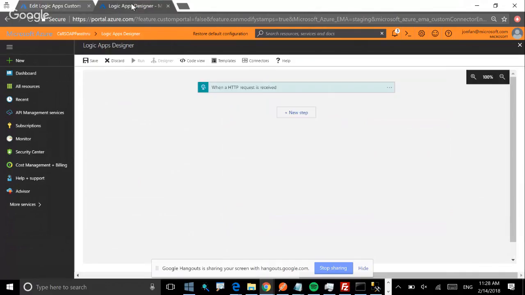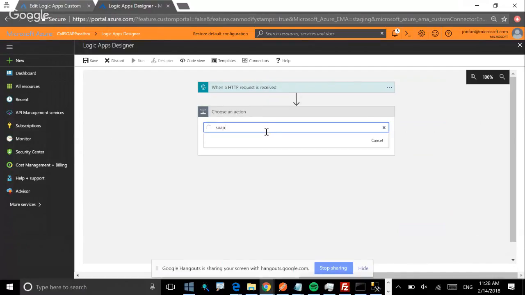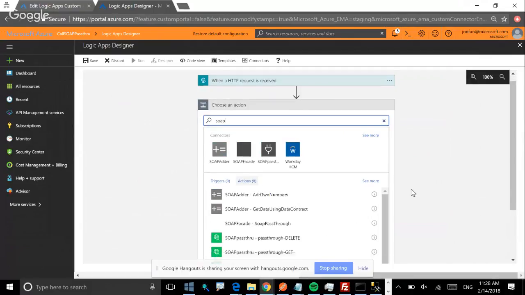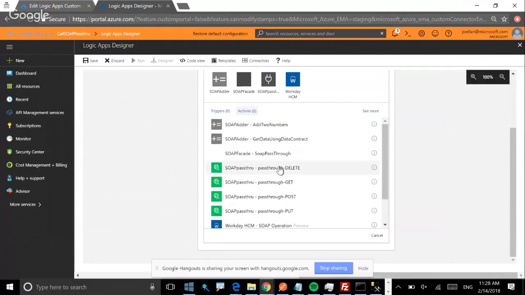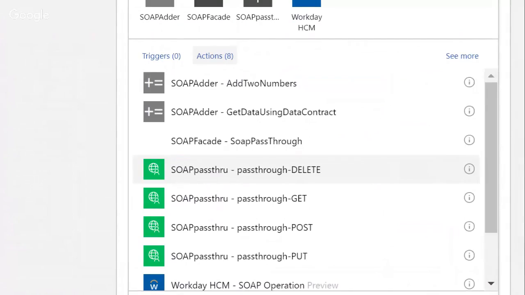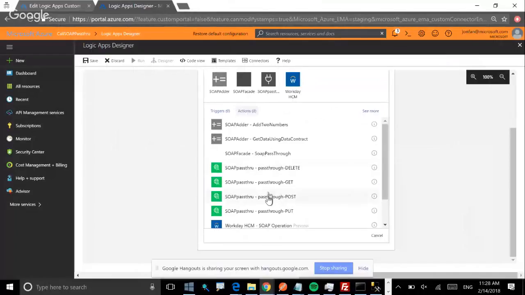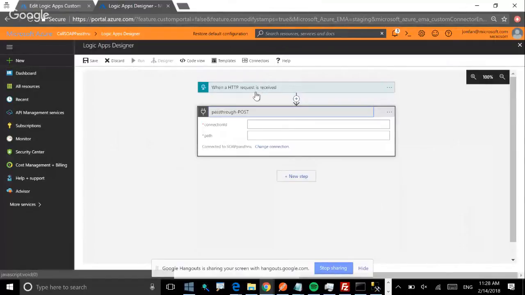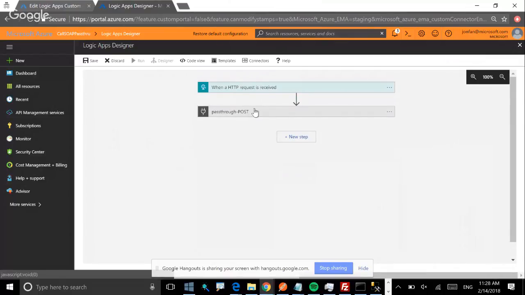And if I was to pop back over, and in the interest of time, I won't run the whole thing. I've got a blank Logic App, and I can just search for my SOAP connector, and this time you will see this experience where I actually have a number of different things, because it doesn't really know what I'm going to do. It's just getting out of the way, but providing me that conduit, that path to be able to send these calls, these HTTP calls through the gateway to my on-premises service. So you have all the HTTP verbs to be able to do that, and I can just do a post and then send that message in. So, in this example, I could just be acting as a facade, post that message into the Logic App, the Logic App passes it straight on. Okay, I think that's all I wanted to show.